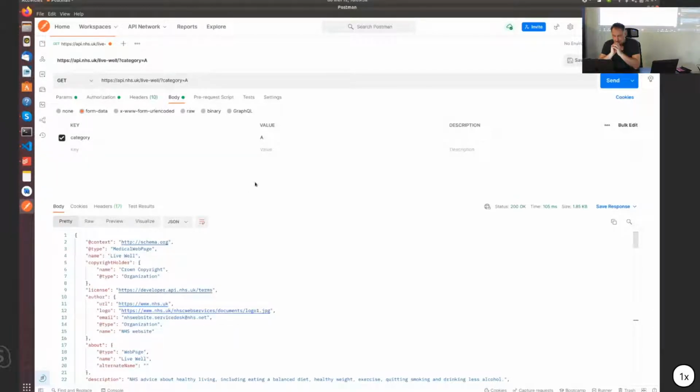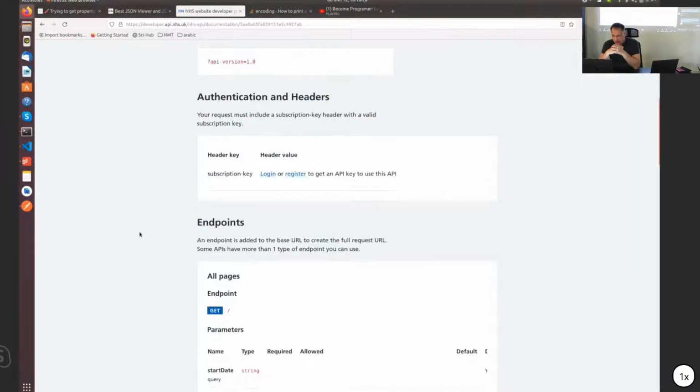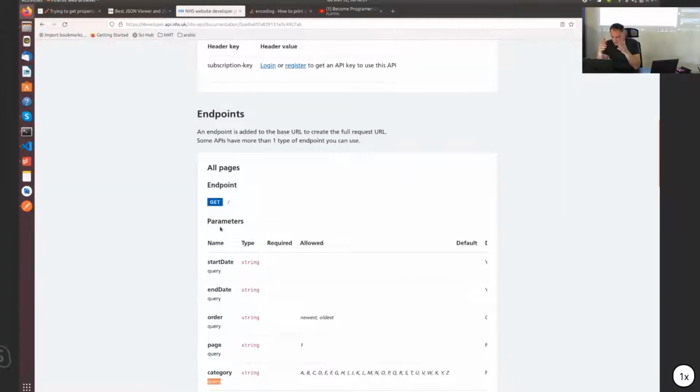Okay. So, and if you go back to the documentation, it says it's get slash, so it has nothing, you know, or is it get slash category, you know, and then query, you know, because see, it's very weird, you know, this is not a good documentation because we don't know what is what, okay? So maybe you need to say, you know, this is me guessing, okay? Get slash category and then say query is A.